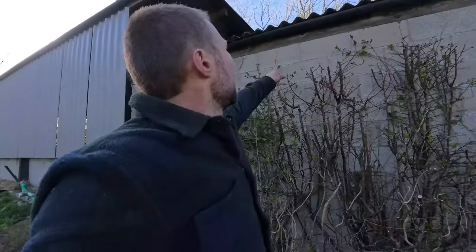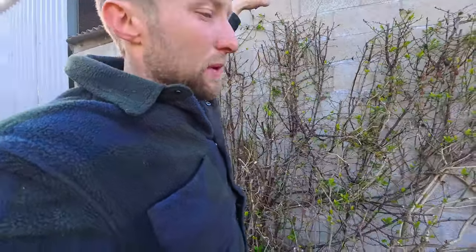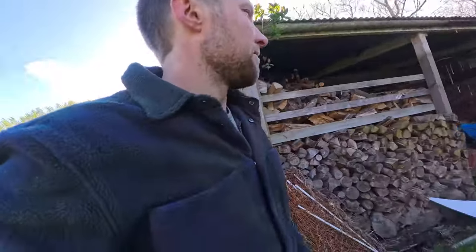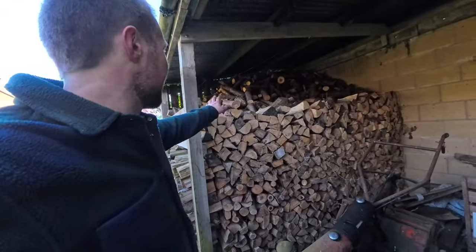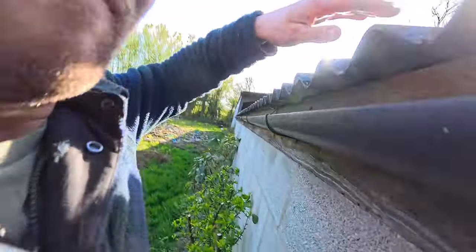I might go check my rat trap. We've got a lot of rats coming in and out of this pig shed. I'm behind the pig shed now. They climb up into the loft inside, come through the corrugation gaps, drop into the gutter, and then run along the gutter. I found this out the other day — I came out here and watched them come out, then they get to the end of the gutter, jump off the end of the shed, climb down this wall, and go live in this log shed. There's a lot of rats living in that stack of logs. I found a little nipper rat trap in my workshop and put it in the gutter to catch them running along, but it looks like it's a bit bent and needs adjusting.